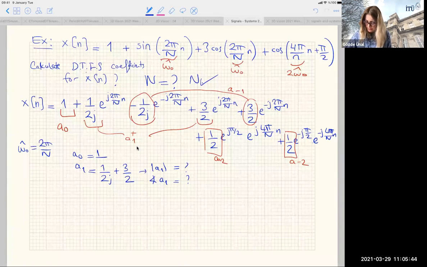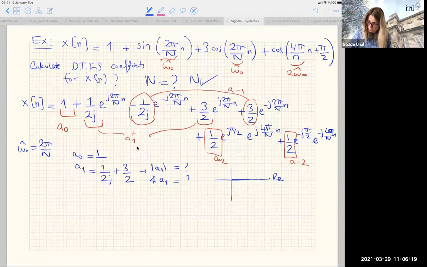I mean, it's on the complex plane, right? Real is 3 over 2. The imaginary part is j over 2. J goes up, right? This is minus j over 2. Sorry, I'm looking at it the other way around. Let's do it this way. 1 over j is actually minus j. So I can draw it in this way.